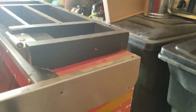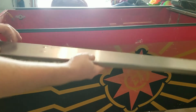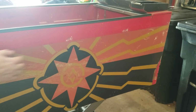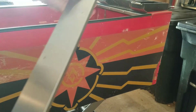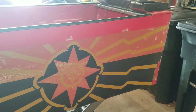All right, so the rail is now free now that I've got all the twist nails removed, and that just magically comes off. And now you can see what was left underneath. So obviously we're going to be repainting, so any of these scratches and whatnot don't matter. But the good news is we've got this off. We really haven't damaged this at all. I'm going to probably take this over my buffing wheel. So a little bit of a hammer job here and there, but this will be nice and clean, clean up very nice.